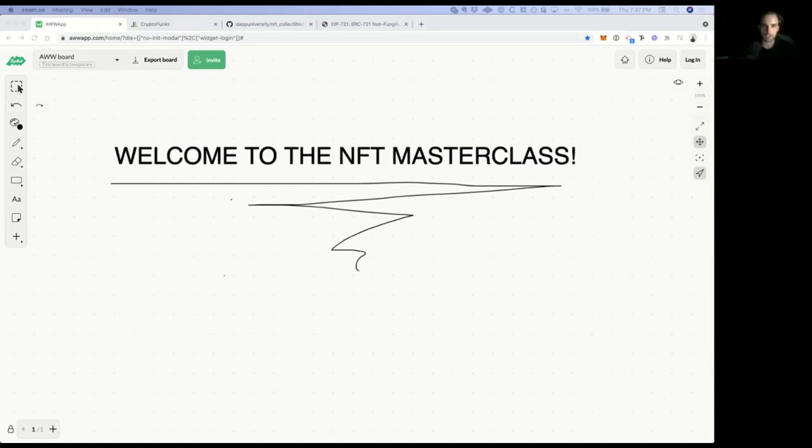What I'm going to do tonight is give you the entire solution, show you how to set it up, show you how to customize it, put it on a website, put it on IPFS, and actually I'm going to show you how to deploy this to a layer 2 scaling solution for Ethereum. If you're brand new around here and you don't know what that is, this is going to be a bonus section of the masterclass where we're going to show you how to deploy your NFTs to a layer 2 so that they're faster, cheaper, easier to send around, all that type of stuff. So a lot of exciting stuff to cover.